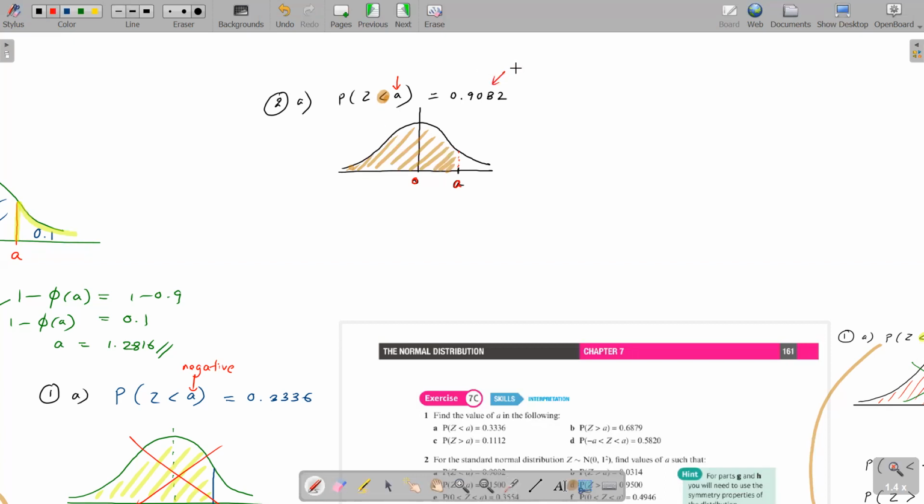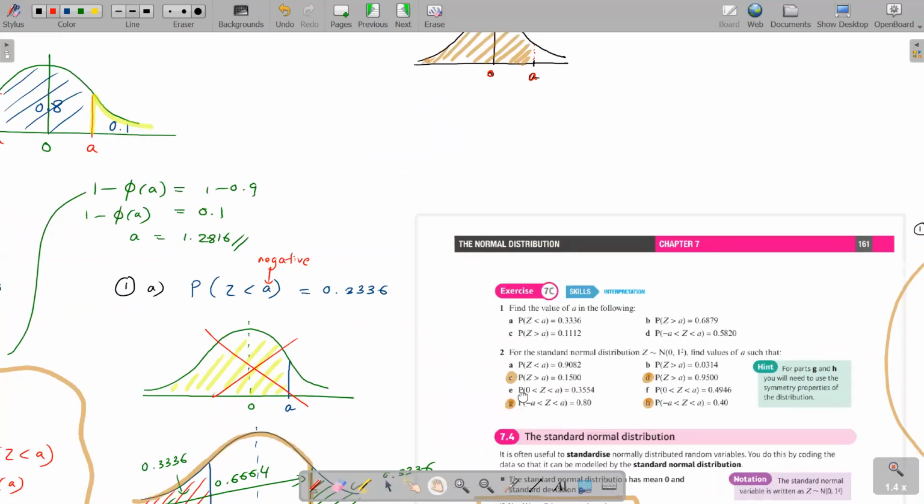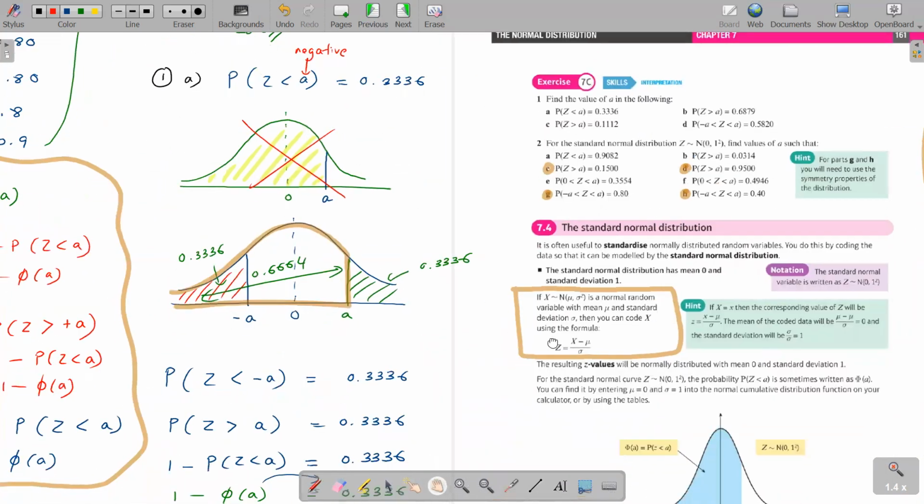You have to check if this is bigger than half or smaller than half. This is bigger than half. So if it is bigger than 0.5, you're shading a large portion of your diagram, more than half the area. So you can see this makes sense. If this makes sense, what does it tell you? Your A value is positive. So that means we can directly go for it.